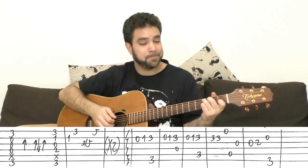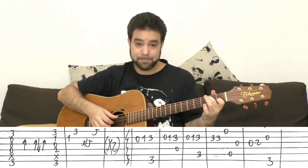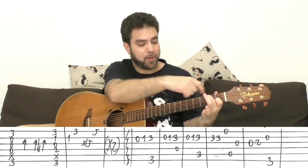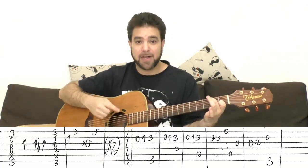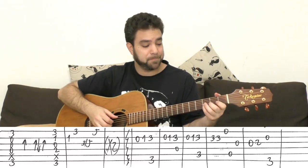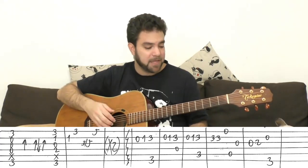And then 3 on the 2nd string, open E string, open A string, open G string, and you put 1 and 2 again on strings 2 and 4 because this is A minor 7. So just put them on because you want to accompany yourself after you play. You don't want to leave it, the open strings.